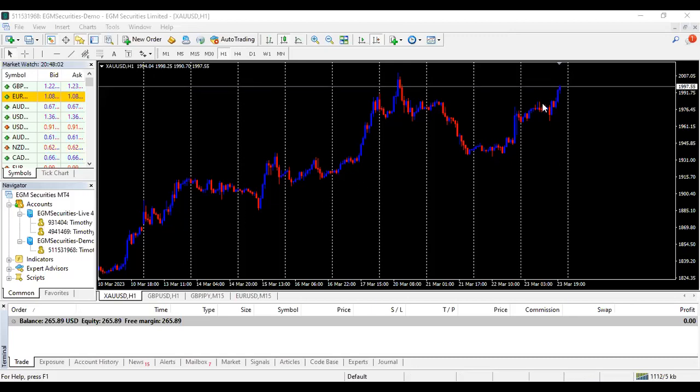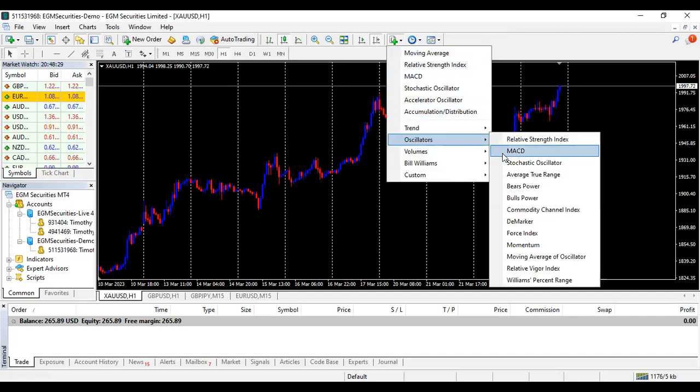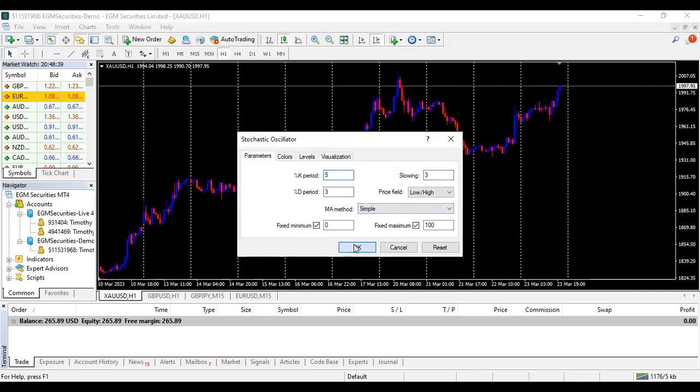So when you come to the market, this is a demo account. Okay, this is a demo account. So when you come here, basically what you want, let's begin with the stochastic, and you come here where we saw that this is where the indicators are in MT4. This is the MT4 demo account. Then you come to the oscillators. Then you choose stochastic oscillator. Here it is. Okay, so we shall use the default settings.